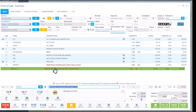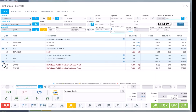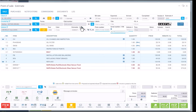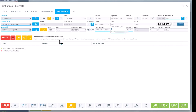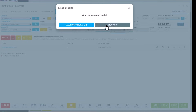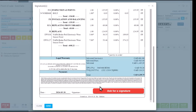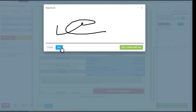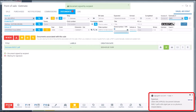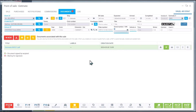At this point I need to get approval, so I'll create a quote by clicking Estimate on the bottom right. I have the ability to create this on a coupon or on a regular 8.5x11. Now that we have the file, we can text this to the customer, email it, or ask for a signature either by email or on screen. I'll use it on screen — look how easy it is. You can also get approval by text. Once the whole quote has been approved, there's a little message saying the quote was approved and we're good to go.